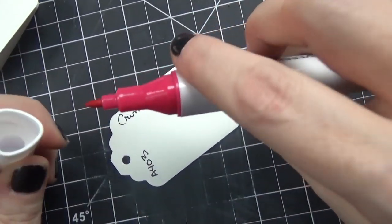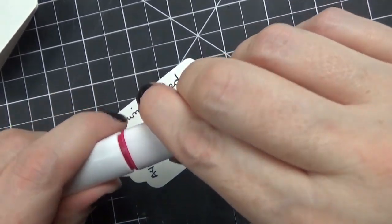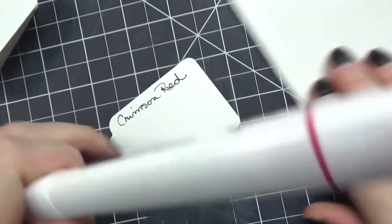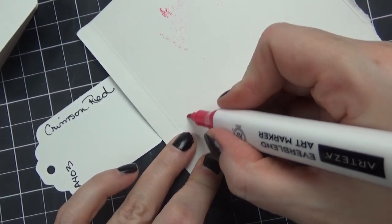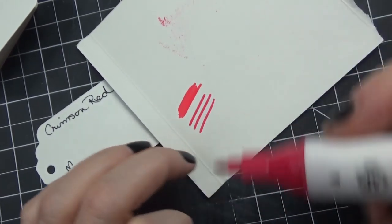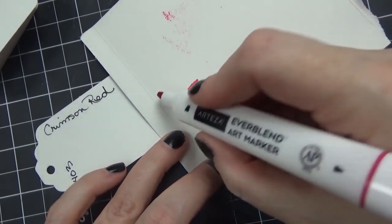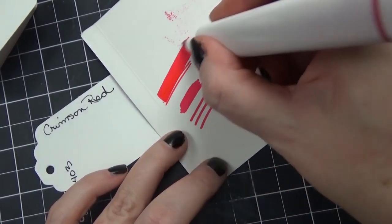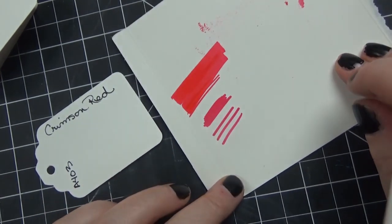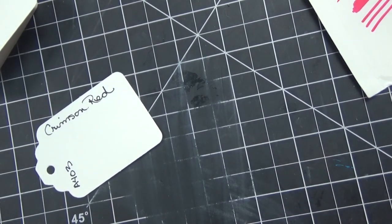So I really like the feel and the shape of it. I've used some other markers that are this shape. It feels good in the hand. The casing feels a little bit cheaper than some of the other markers that I have, but really no big deal. It feels good in my hand. You can easily take the caps off and on. They don't set into each other. If you take off one cap, you can't put it on top of it. It doesn't stay, but that's common with these alcohol markers.